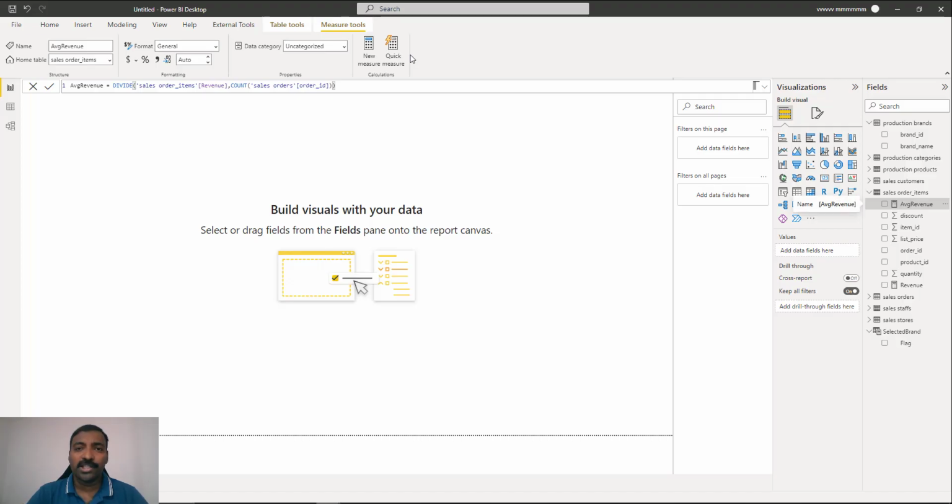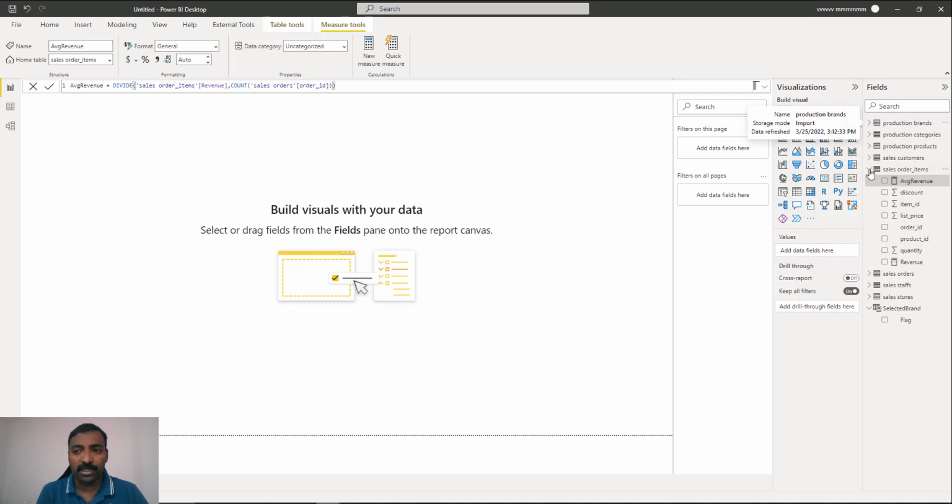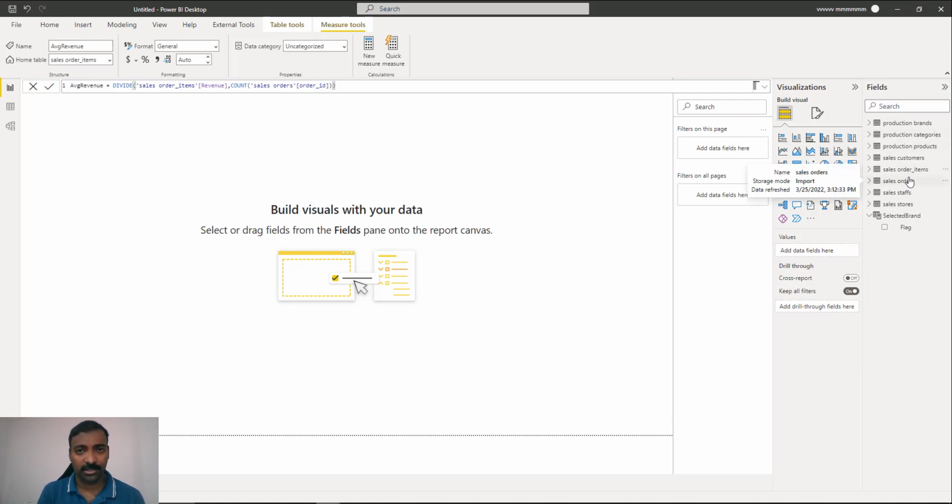To start off the illustration, let's consider this Power BI Desktop file which I have connected to one of my local instances, which consists of a sample database called ABC Bytes, and we have different tables available inside that, like brands, categories, products, order items, etc. This is one of the popular scenarios that we have taken in some of our previous exercises as well. So here we are going to see how we can implement this cross highlighting functionality between two visuals.